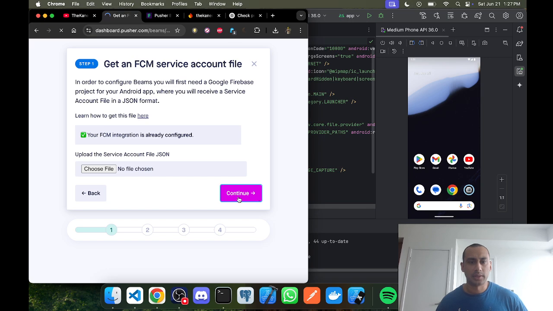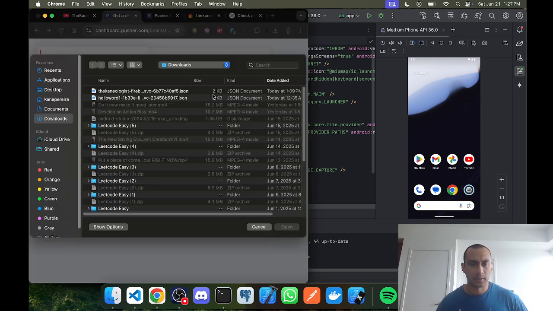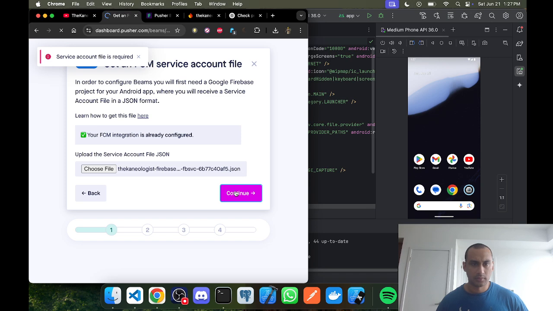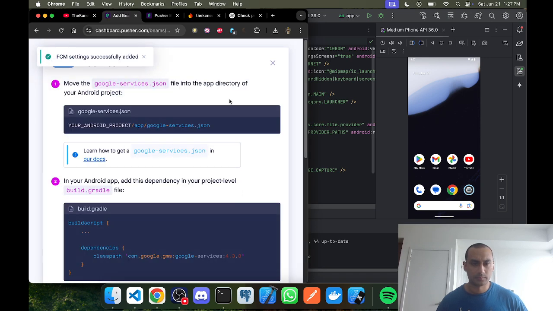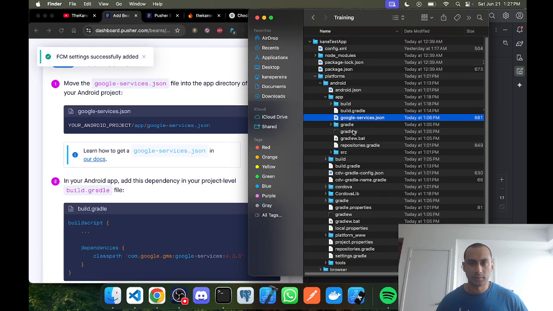It's most likely a package issue. Service account file required. It's this. Google services file is required. I have that in my app of Android. So that file has access to everything.